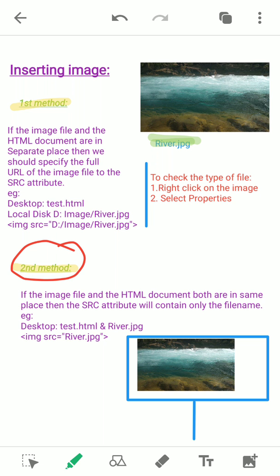In this first method, if your image file, river.jpg, and the HTML document in which you are inserting the image are in separate locations, for example, if your HTML document is saved on the desktop and your image is saved in local drive D, then you have to give the full path, that is D, image, river.jpg, the whole path.